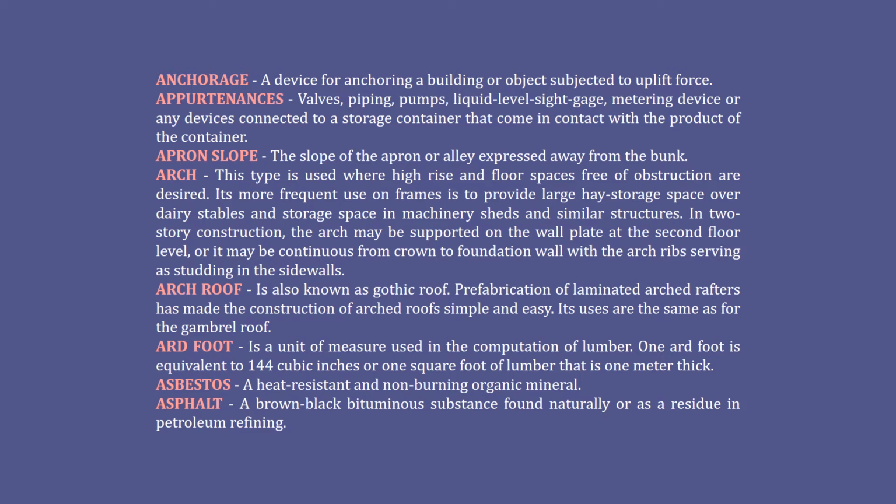Board foot is a unit of measure used in the computation of lumber. 1 board foot is equivalent to 144 cubic inches, or 1 square foot of lumber that is 1 inch thick. Asbestos, a heat-resistant and non-burning inorganic mineral. Asphalt, a brown-black bituminous substance found naturally or as a residue in petroleum refining.